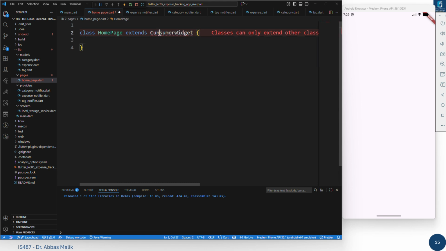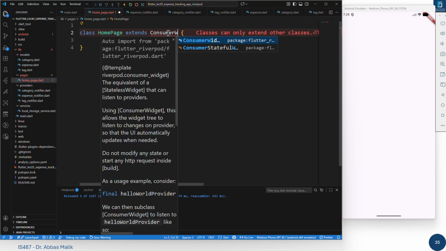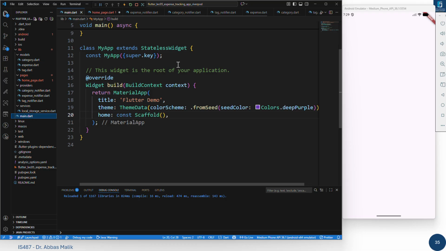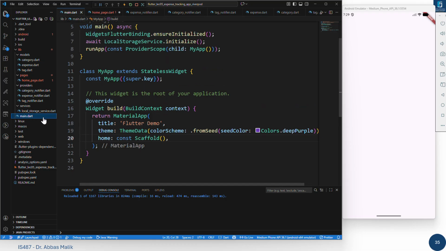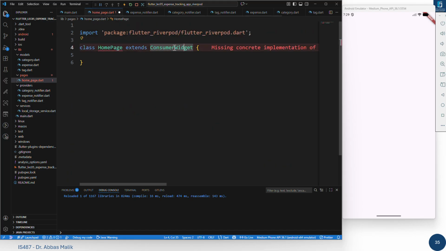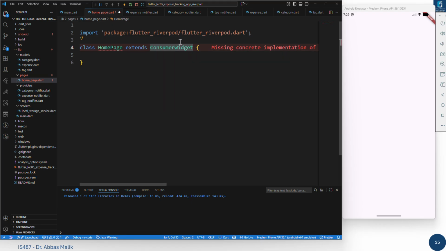Because I need to import it. When I do that, this ConsumerWidget is automatically coming from Riverpod. Because inside our main application we are providing that scope, now we are creating a consumer widget which actually consumes that state. So that's why we need to have that.